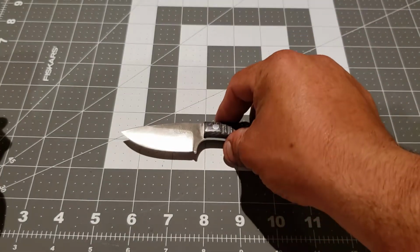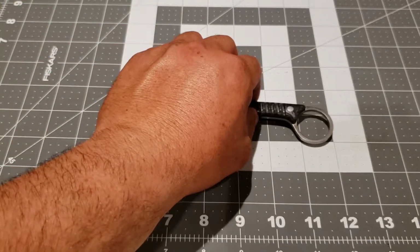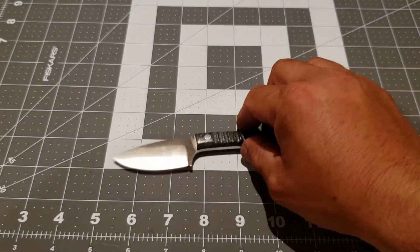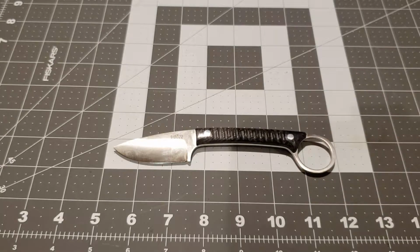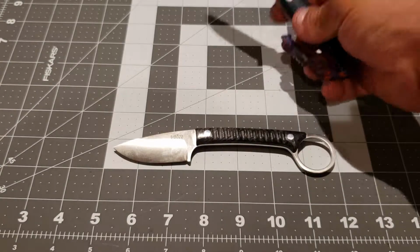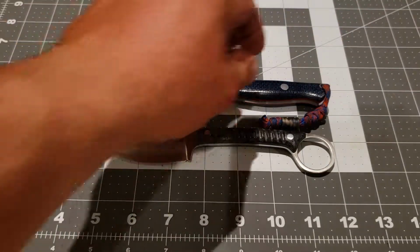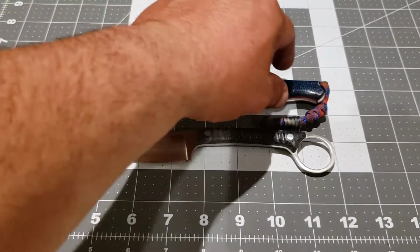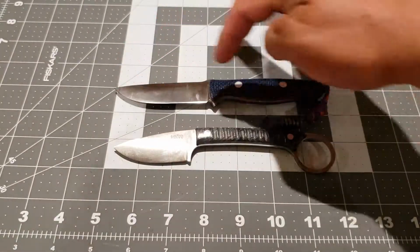Let me get another knife and put it side by side so you can see maybe how big it is, because there's not enough justice on camera for this knife. See, look at the blade.